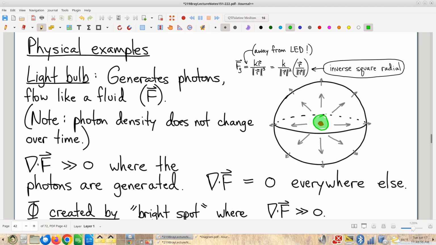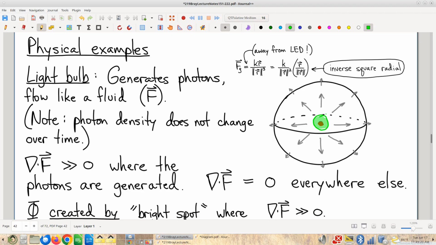What's going to be the flux through that sphere? Rhetorical question. Can I say that everything that flows out must have flowed in? Actually, in fact, no. There is a photon generator inside of that region. The photons that are flowing out did not flow in. They were created in there.